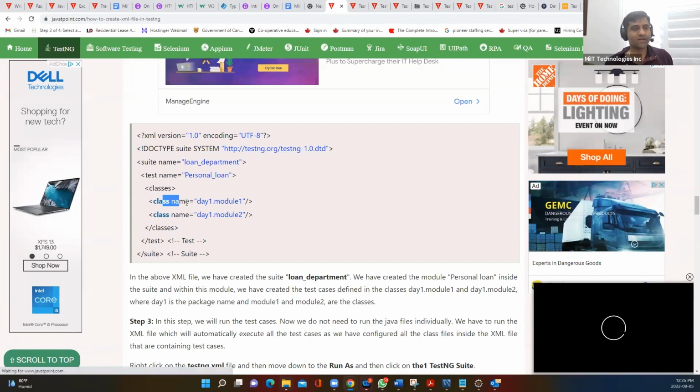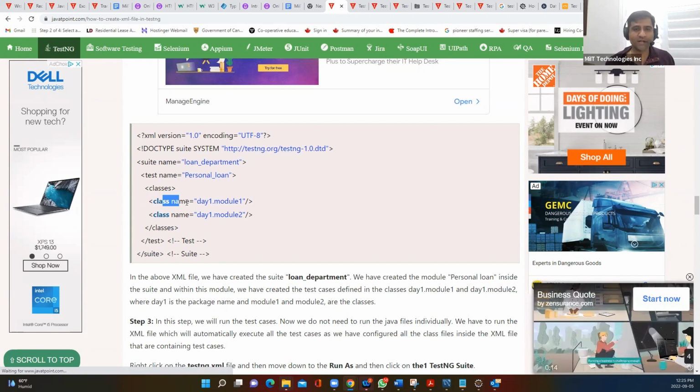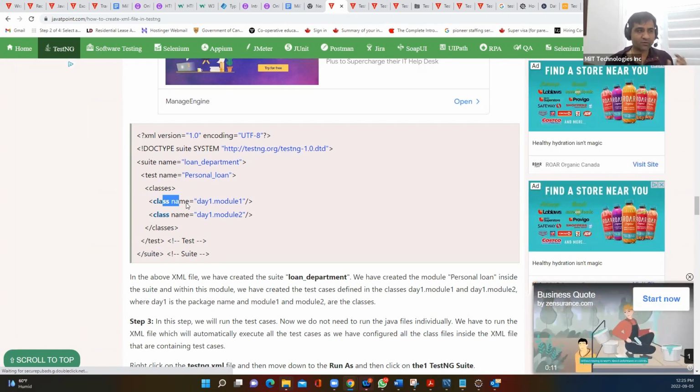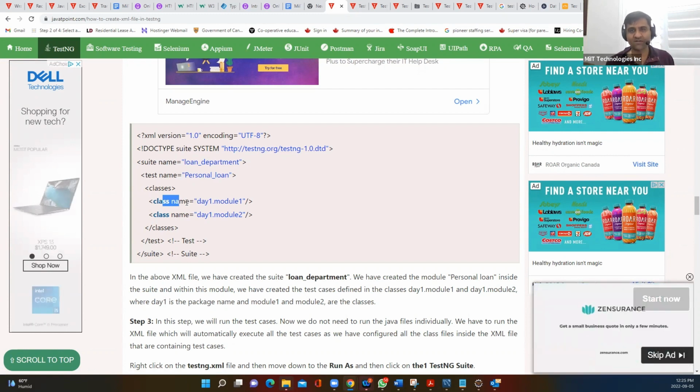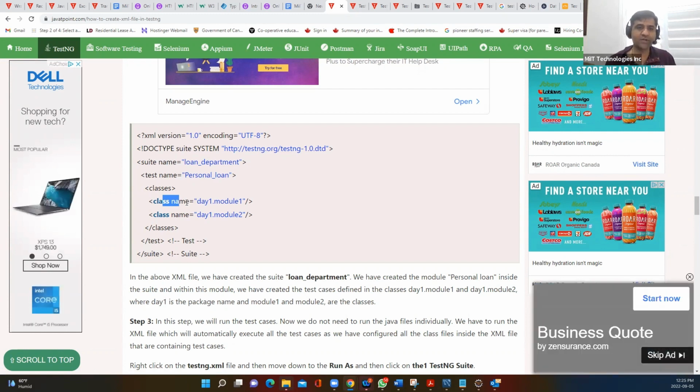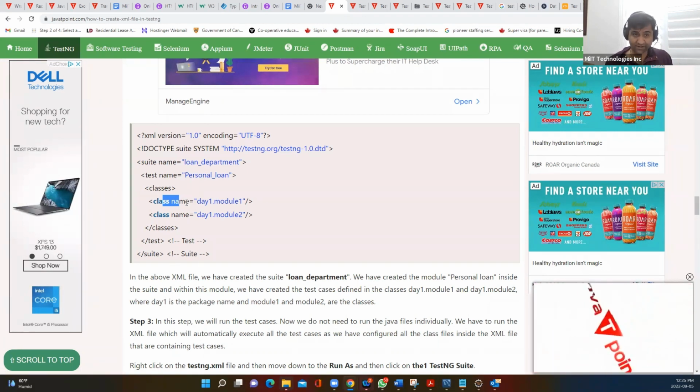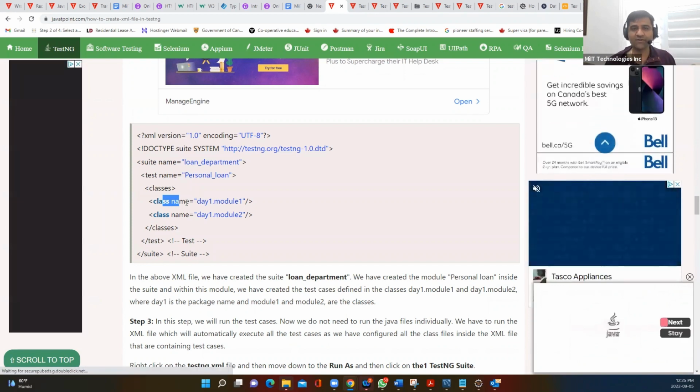Let's take an example. What is the real-time scenario? Let's say in your company there are different modules, but the code has been changed very minimally, only one line of code. And then you are giving a fix to the client. Then you don't need to run 10,000 test cases in your application. Otherwise, it's a waste of time. Let's say you run the test cases for 2 or 3 days, but it's useless. So we define the scope as a tester. We need to define the impact of the change, and based on that, decide that I want to run only 10 test cases out of 10,000. That's what TestNG gives you the facility for.